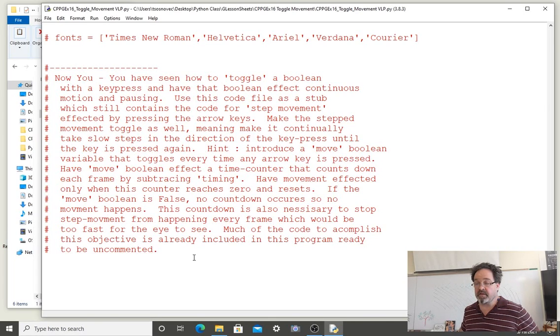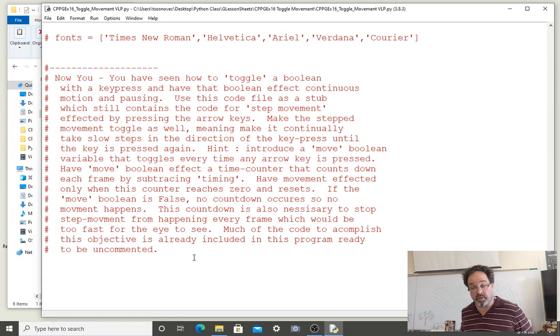Hint. Introduce a move Boolean variable that toggles every time an arrow key is pressed. Have move Boolean affect a time counter that counts down each frame by subtracting timing. Have movement affected only when this counter reaches 0 and resets.